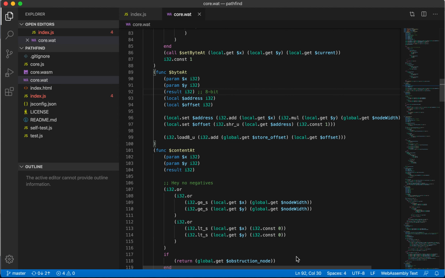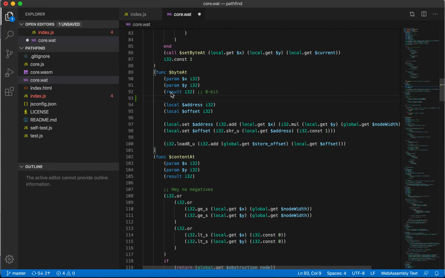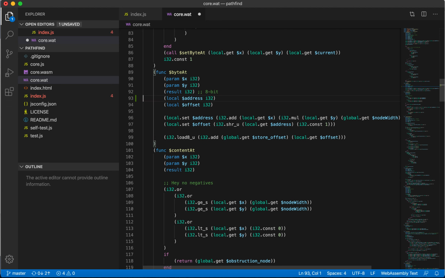So, following my nice little function prototype here, you've got a couple of local variable definitions. You can very easily understand what's going on here if you're familiar with programming languages in general. This is just saying that where I use $address, that's referring to this 32-bit integer which I've stored somewhere. Technically it's down to the machine to deal with that. You can think of it as down to the compiler, but I believe the compiler actually emits a version of the code itself as close as it possibly can.